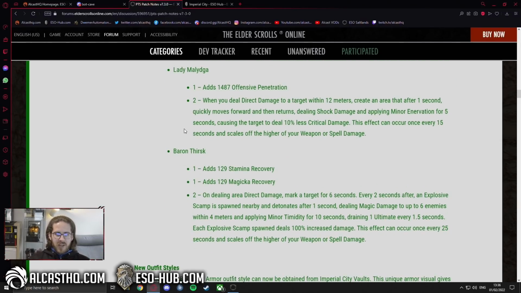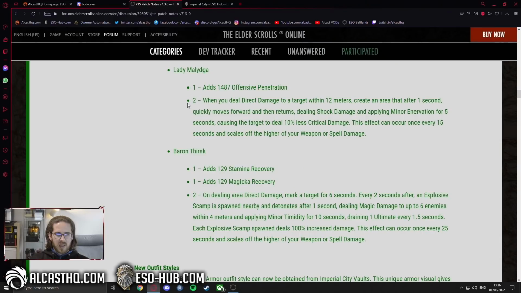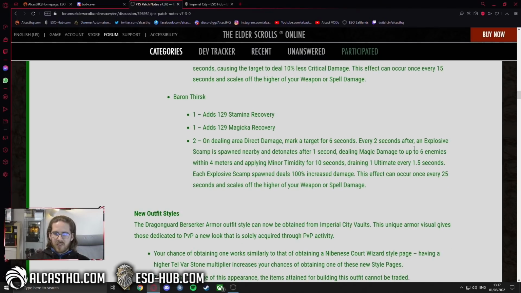Baron Fiersk. Oh yeah, I forgot that one. Baron Fiersk, yeah. Stam magic recovery. On dealing area direct damage, mark a target for 6 seconds. Every 2 seconds after, an explosive scamp is spawned nearby and detonates after 1 second, dealing magic damage to up to 6 enemies within 4 meters and applying minor timidity for 10 seconds, draining 1 ultimate every 1.5 seconds. Each explosive scamp spawned deals 100% increased damage. This effect can occur once every 25 seconds.